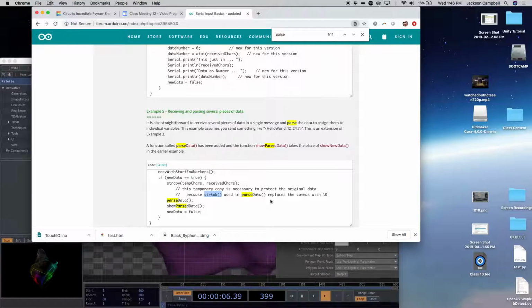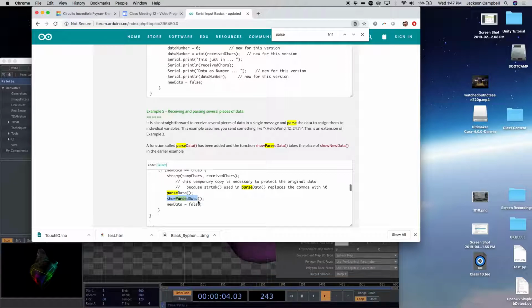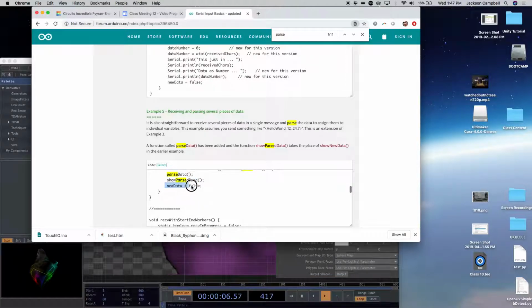When you do that, it will get rid of the commas, because wherever you define the token, a string token means read this string with tokens, which are delimiters to separate values. It will replace those commas with a \0, which is a null character. So to maintain the original message, he copies it into temp characters before he does that string token. Then he runs the parse data function that we'll look at in a second, and then prints out the data with a function called show parse data, and then sets the new data flag back to false.